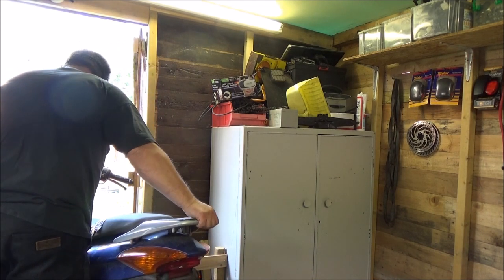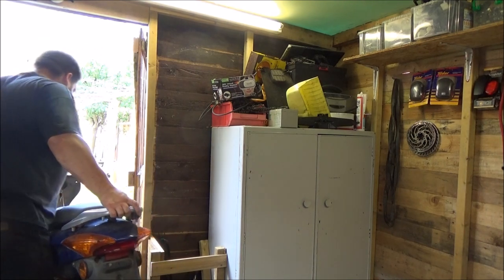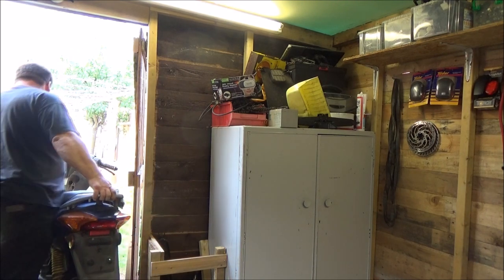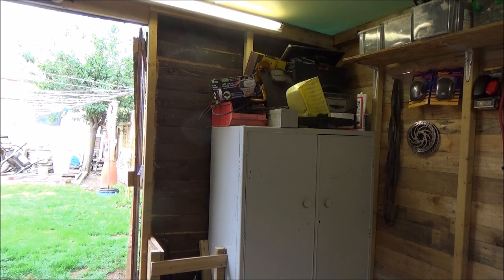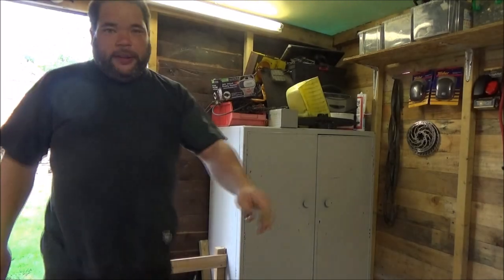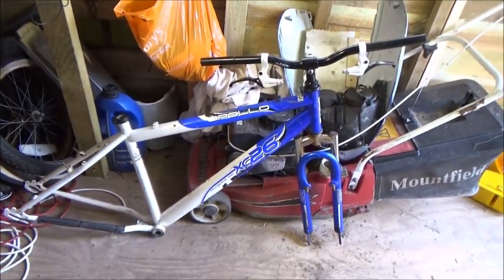Getting a bit tight to get this in here now. I'll show you why in a moment. I don't think you can see it. Before I just disappear out the shed, I started assembling my brother's mountain bike.